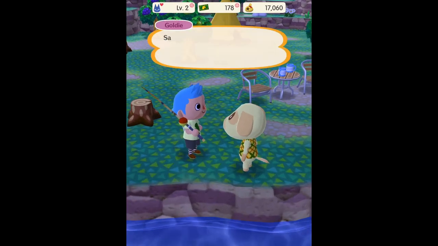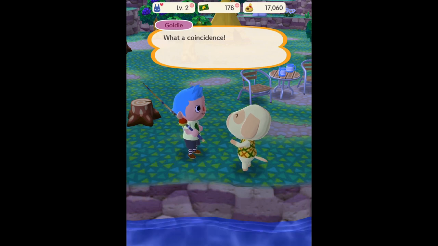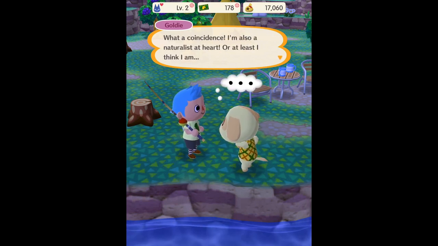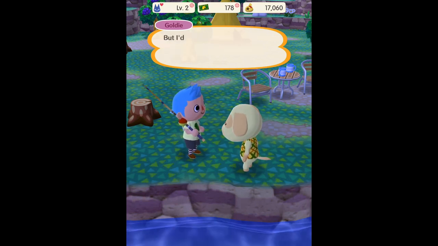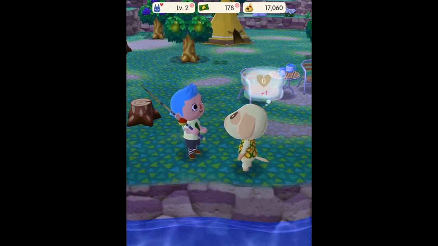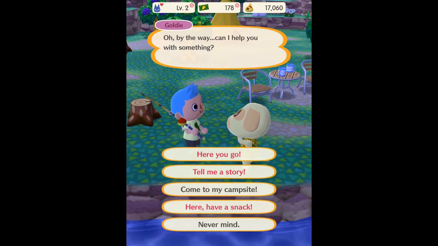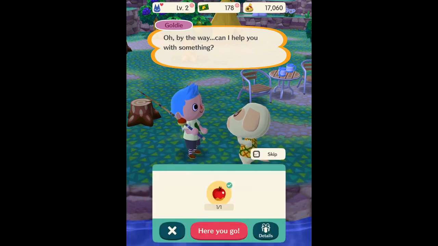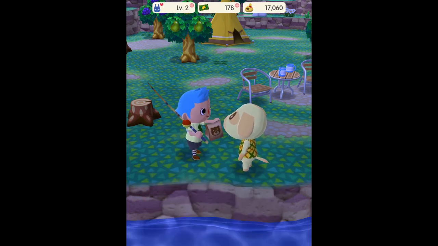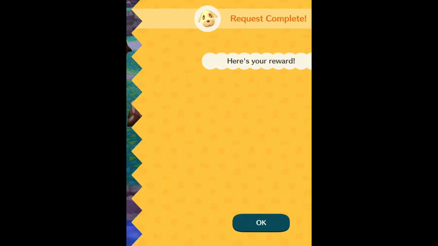Oh, hi there. Goldie, what's up? What a coincidence. I'm also a naturalist at heart, or at least I think I am. Guess I'll find out on this trip, but I'd be happy to help you if you need anything. And I hope you do the same for me, yeah? Okay. Oh, by the way, can I help you with something? Here you go. You wanted an apple, I guess. It's just terrific, thank you.